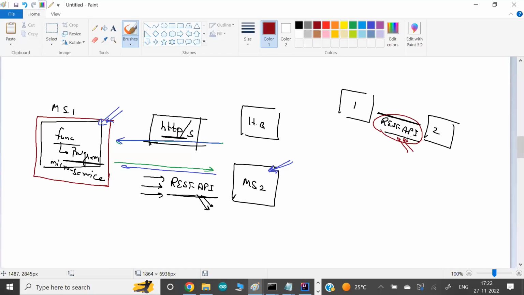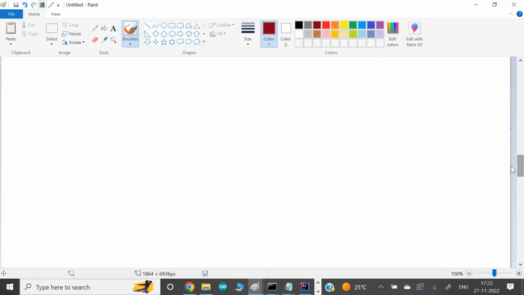Now, one more point I want to add here. If you talk about any program, maybe monolithic, microservice, mobile app, web app, desktop app, or any application, which is the better term, mostly any app or program deals with data.